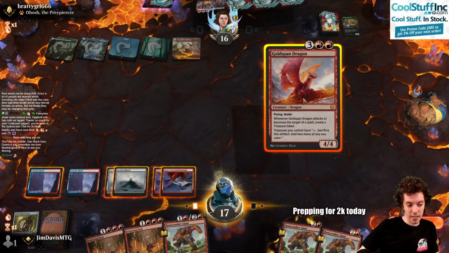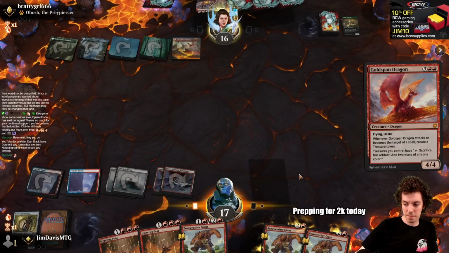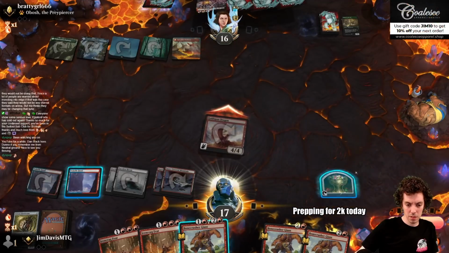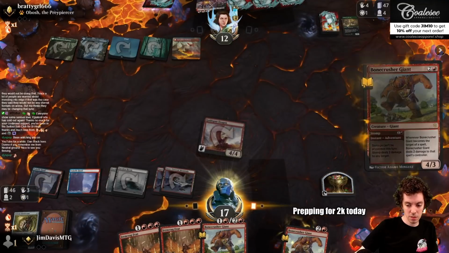Alright, and they have Time Walk next time, which is kind of fun. So we're just gonna Dragon attack Bonecrusher, I guess. Which is fine.